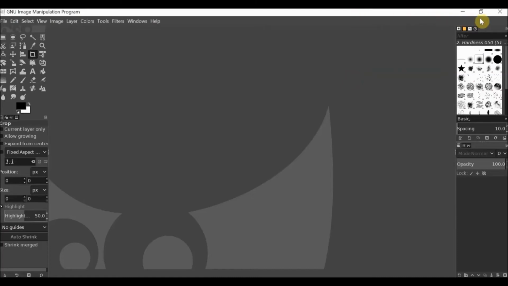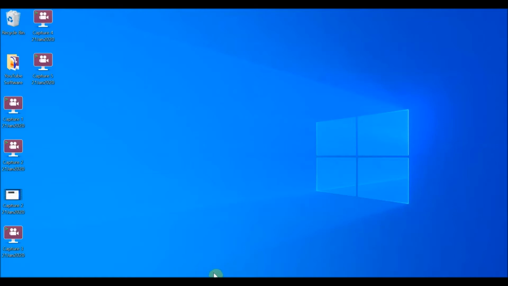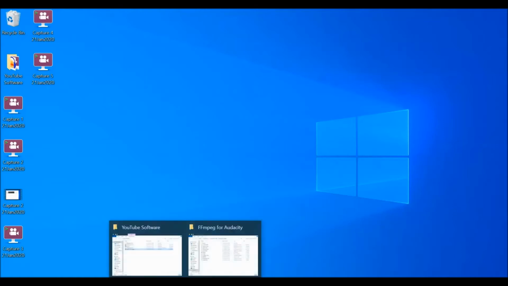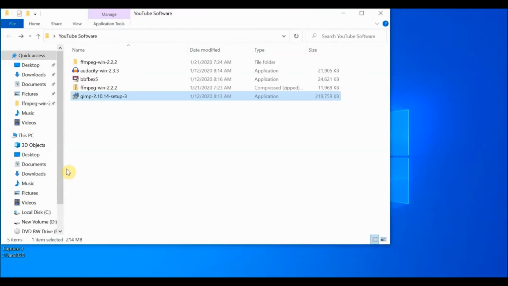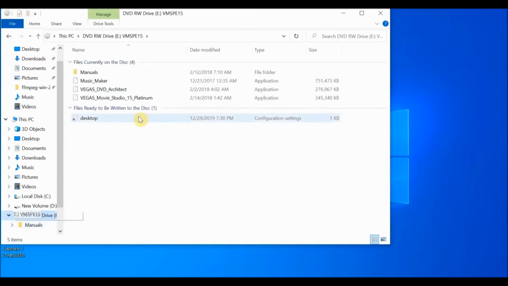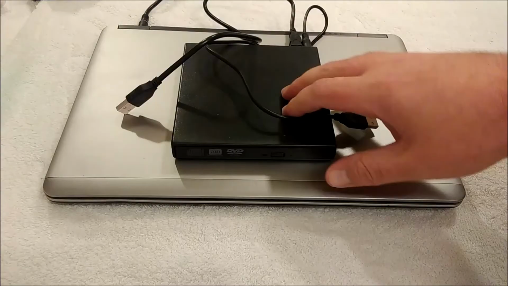So let's go do that. So I put my Vegas disk in my USB drive, and I expected it to autoplay and it didn't. Maybe that's because I have my settings set wrong. Vegas Movie Studio 15 Platinum sounds good to me. See if it'll run it. I hear the drive chunking. It may not be an awesome sign that I just hear the drive chunking over and over again after I sang the praises of my $13 eBay drive. And it wasn't.